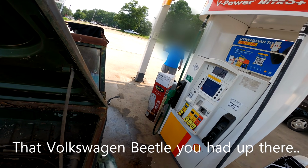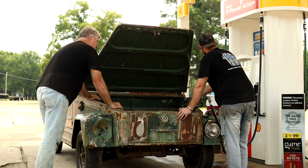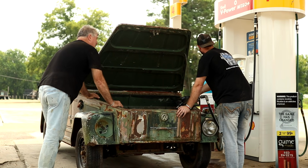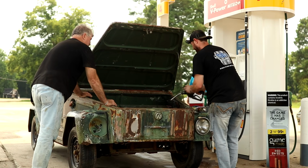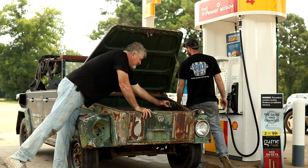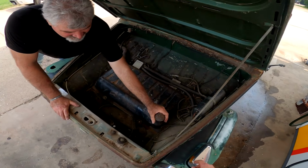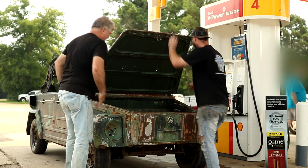Did you put that Volkswagen Beetle together first? Oh yeah, we just built that one, the little love bug one. Looks like you completely redone it. Yeah, we kind of did, without the patina on that one, went shiny. So I think this one's going to be a patina build though. See ya.